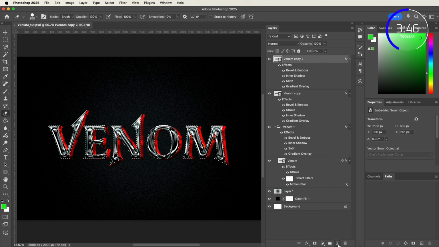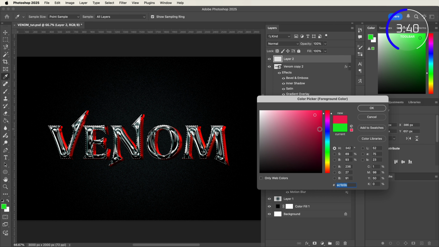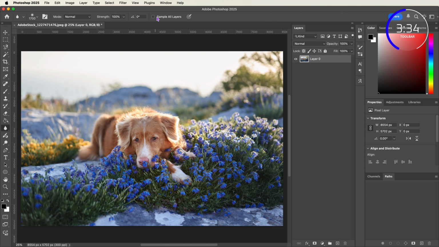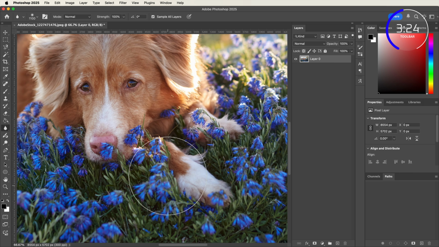This powerful feature allows you to effortlessly fill selections and layers with your chosen foreground color, transforming your artwork in an instant with the Paint Bucket tool. The Blur tool does exactly what its name suggests. It blurs part of your image. You can also create the same effect using a filter, which we will discuss later in the course.